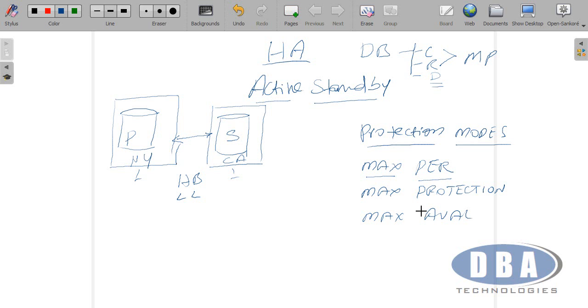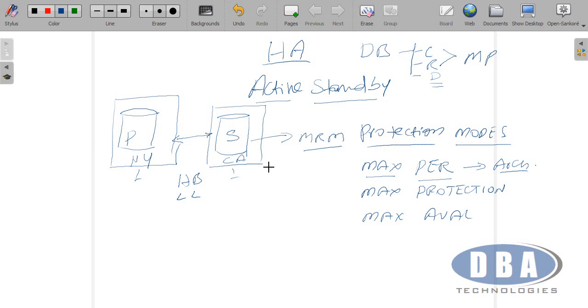When the database is set up in max performance, this works purely based on the archive log files. As and when an archive log file is generated on production, it gets shipped to the standby. The standby database is in MRM mode, which is managed recovery mode. So basically it is under recovery mode.